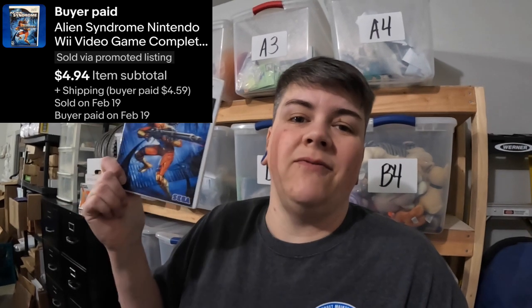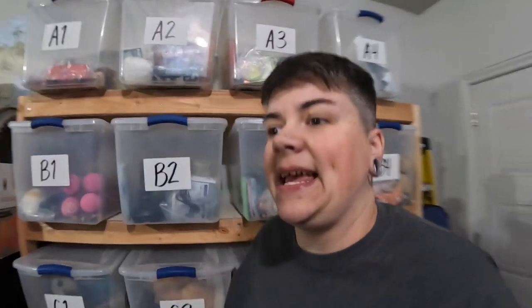Our next item I already pre-pulled — we keep all our video games in Xena's office. It's a copy of Alien Syndrome, and it sold for $4.94. You can see the background is blue on the comp screen, which is how I know it was originally in my Mercari store about three years ago when I first started — I transferred it over to eBay and it finally sold. If you see this game, it is not very valuable; it's better for bundling. Don't try to sell it on its own — it's not worth your time.